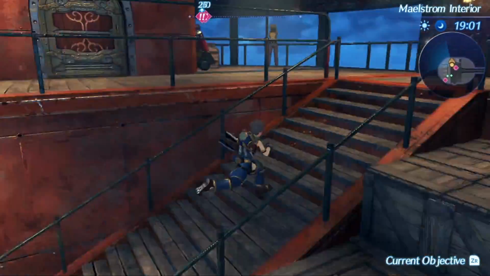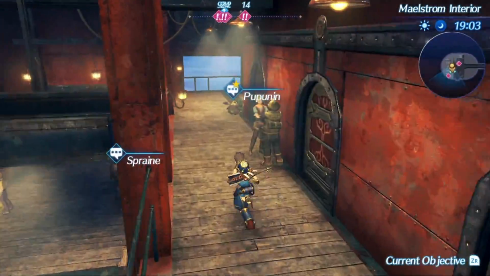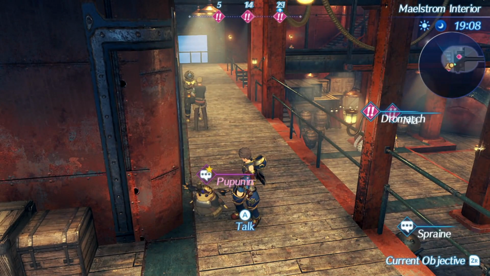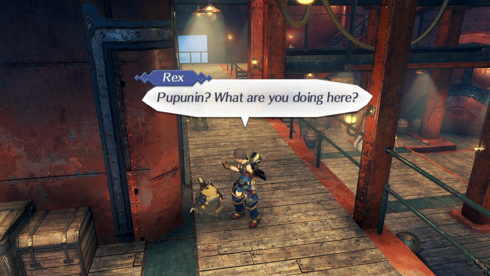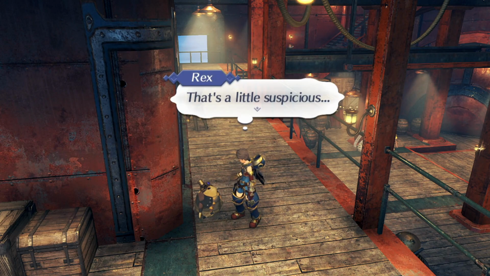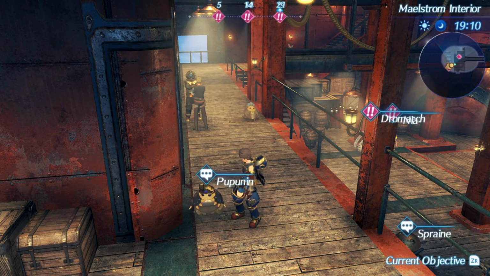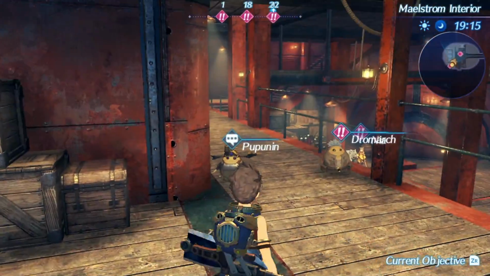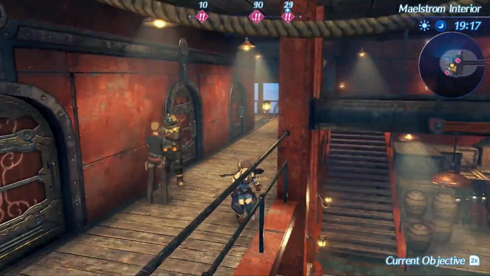When did it get so late? All right, I want to talk to Pooponin. Pooponin or Pooponin? I don't know how to say it. What are you doing here? Meh. Pupunin is taking vacation. Just going on a little pleasure trip. That's a little suspicious. Kind of. All right. NPCs will move around depending upon where we are, so I'm not too worried about that.